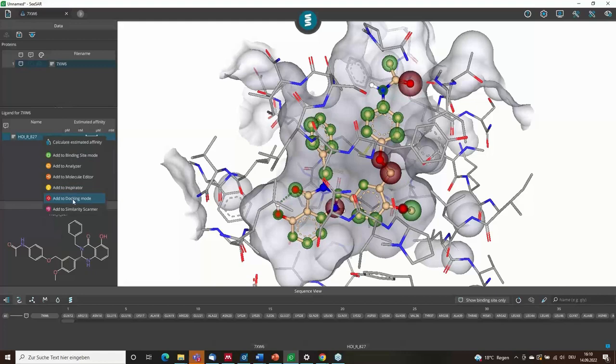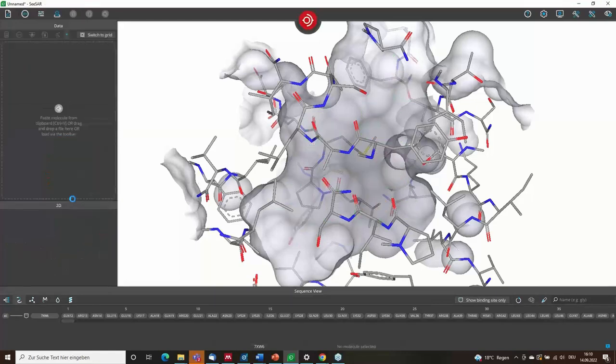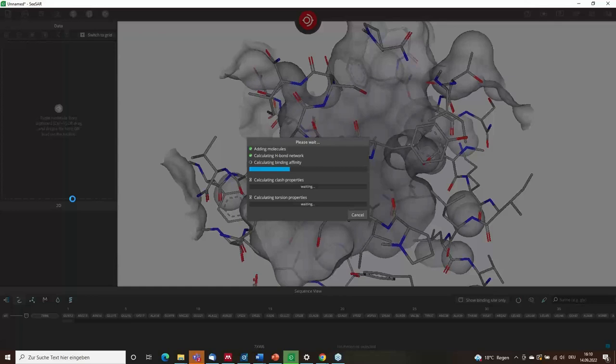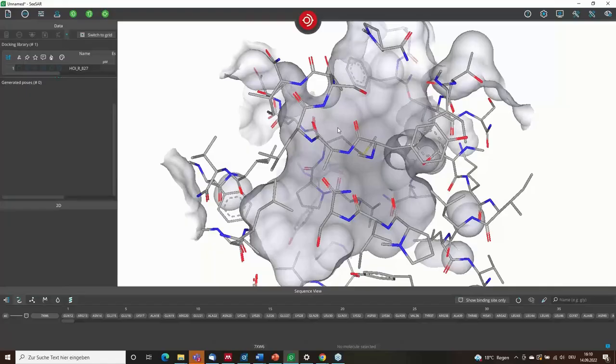For this, I will now push my ligand into the docking mode. Pharmacophore constraints are more or less standard in every software, I would say. What they do, you place constraints, obviously. So you want to keep certain interactions or certain features of a molecule in a spot. And if you would perform docking studies in a binding site, all of those ligands have to fulfill either all of them or only a few of them.